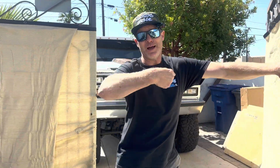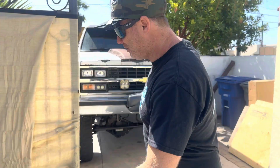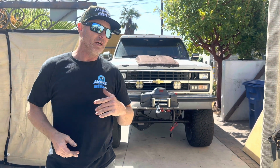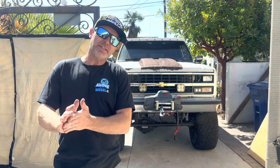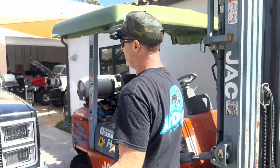So peeking out behind us, the daily driver right here. This is the K30 Burb. I'm sure you guys are familiar with that. This guy's doing good. It needs a little bit of TLC. I gotta get the AC repaired, but anyway, that one's kicking butt. But turn around, because here's what's in the shop right now.